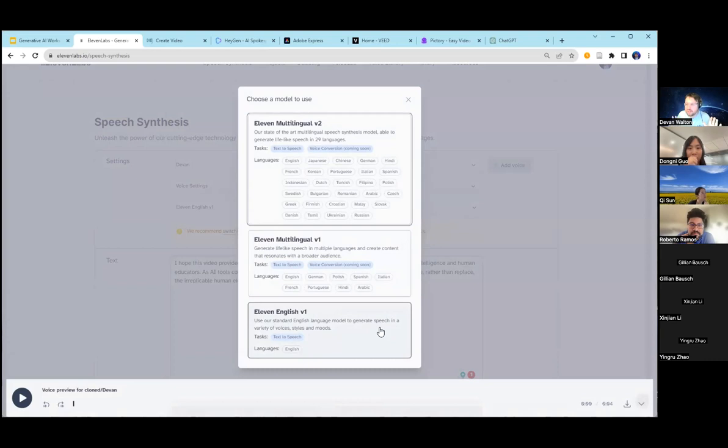Otherwise, if a word sounds like, say, a Spanish cognate, it'll suddenly jump over to me sounding like a super affected Latino voice, which can sound a little incongruent and a little weird. So if you know you're only going to be working in English, select English. If you want to work with a different language, then you would select one of the other multilingual models that supports the language you want to work in.